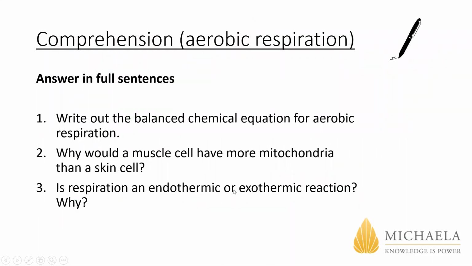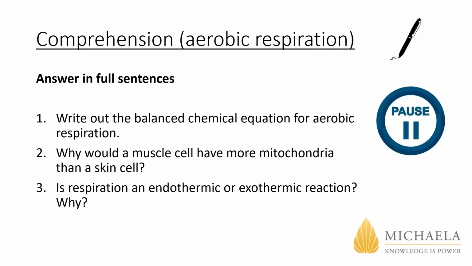And now we have a comprehension task. Just so you are aware, you are underlining the comprehension and writing aerobic respiration, because that is our topic, as a subheading and underline. You are then answering again in full sentences. The first one, you can just start off, the balanced chemical equation for aerobic respiration is. And pause the video now so that you can have a go at the comprehension.